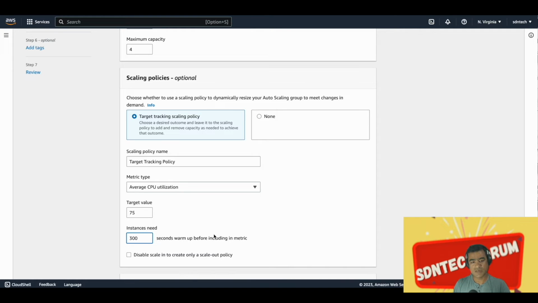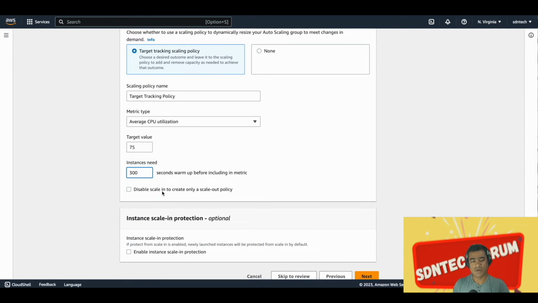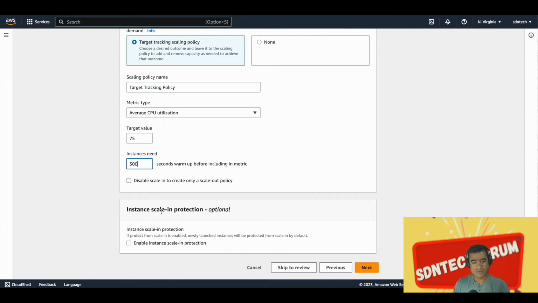Disable scale in to create only a scale out policy? No, we want scale in and scale out automatically. Instance scale in protection means once you scale in, you don't want to delete or terminate that instance. So you're putting some kind of insurance, but that's not needed here. So let's leave it to default.